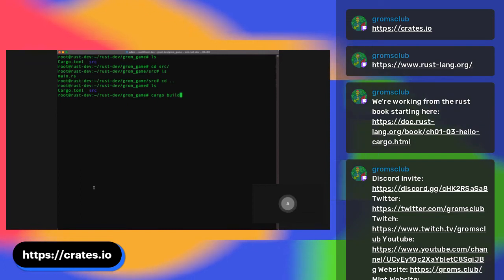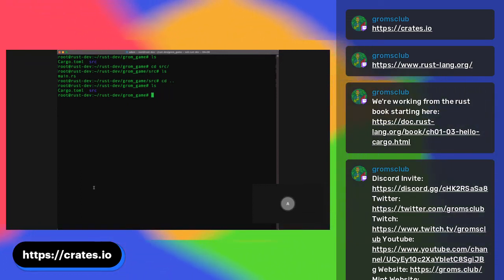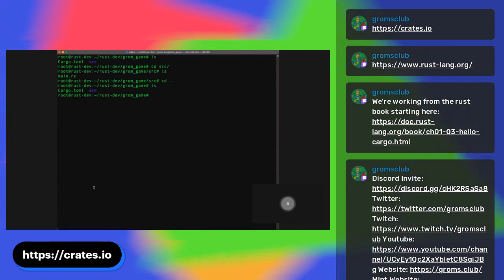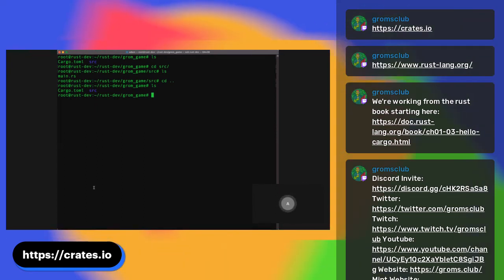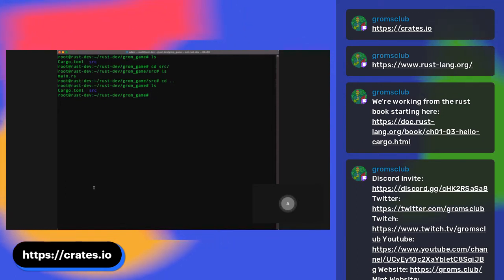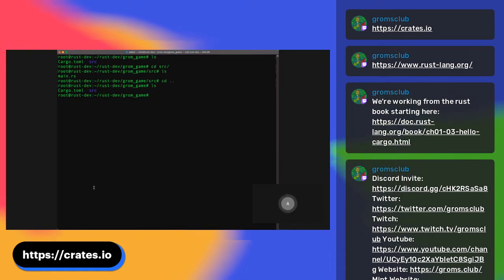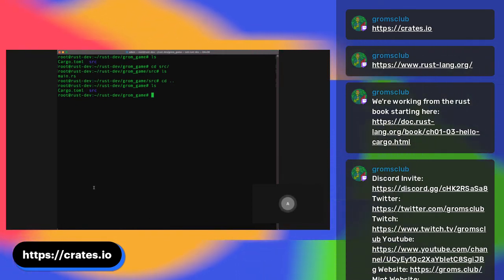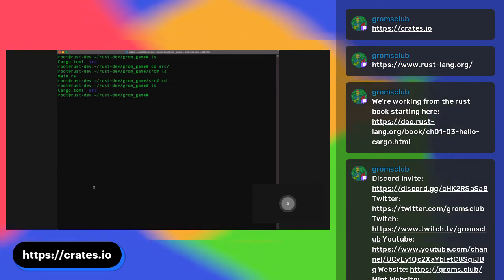Now, if I were to run cargo run right now, remember, it would actually do that two-stage process with one command. It would do all that build process we talked about, and then it would also run the executable application for us. So as an example, I'm going to run cargo build so you can see what actually happens. Remember, looking at the lineup from my cursor, we have a cargo.toml file and a source folder, and within that source folder is main.rs.